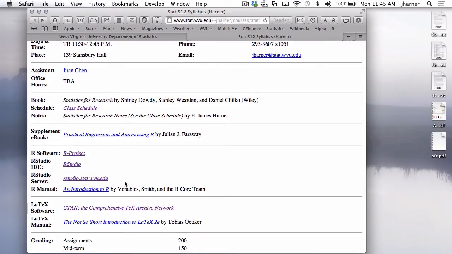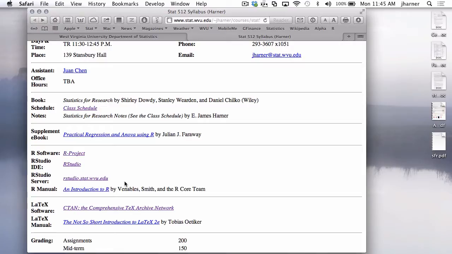So the notes, again, you'll be able to get from the class schedule, as well as the videos. There is another book. It actually has been used in our regression course, but the last part of that book relates to this course. So there are pieces of that book you may want to look at as a supplement to what we're doing.